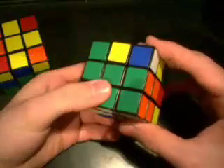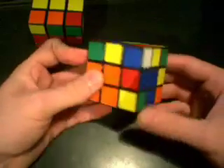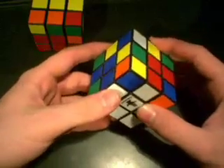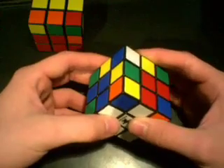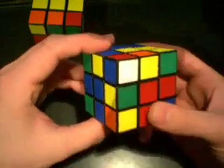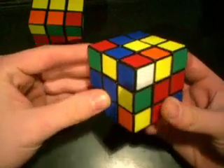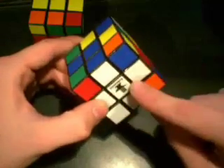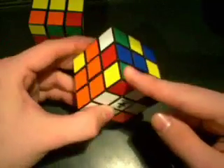You don't need to get all the corners first because you're going to end up pairing them up anyway, so you might as well start with your pairs. For the sake of this tutorial I'm going to show you three basic methods on how to pair pieces together. Feel free to try your own methods and experiment to find some more — these aren't the only cases and there are some much faster ways. All three methods work with the corner in the bottom layer, or the cross layer, so let's find a corner and put it in the bottom layer.